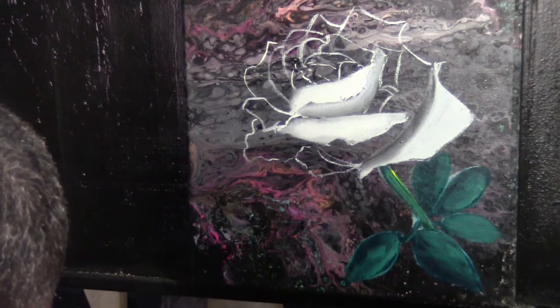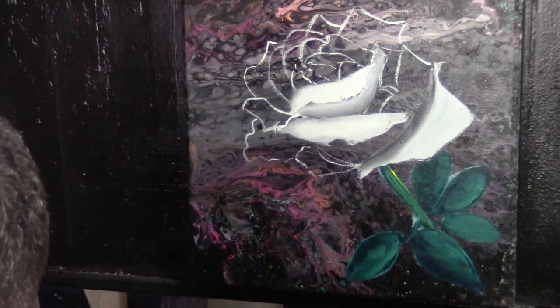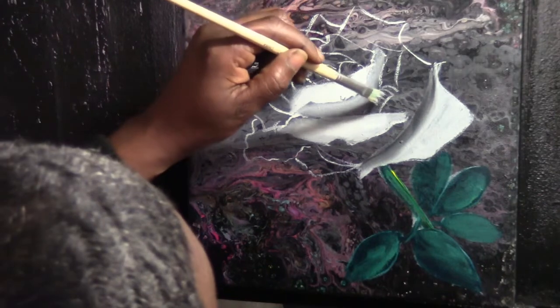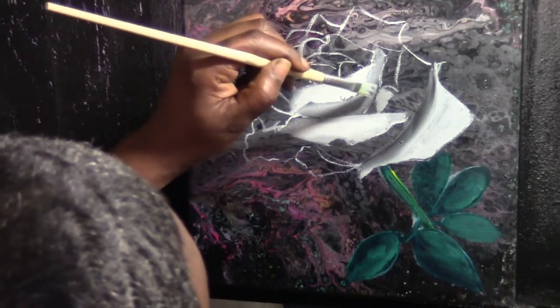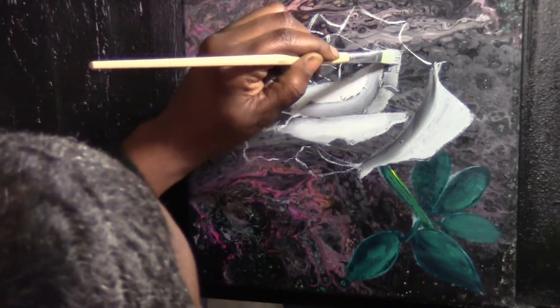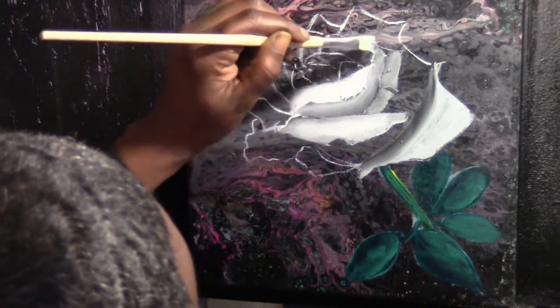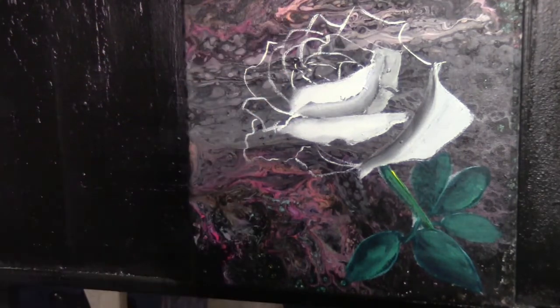Little touch of black. We got some smaller guys kind of hiding in there. So I'm getting a little darker gray. A little bit of darker gray right in here. These guys are hiding in the back. So this row is going to be certain tones of gray. One there, I'm just blocking stuff in. One right about there. Like I say, they're in the back there. And now, just like that.